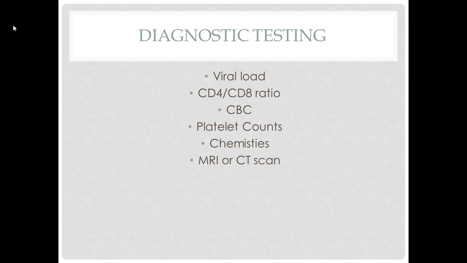And finally, an MRI or CT scan. They are often performed for patients where we suspect they have opportunistic infections, such as TB or PCP pneumonia, or what we call neuro-HIV. Especially with TB, we do CT scans on patients that we think have TB to identify how large the cavities are. And for patients that potentially have neuro-HIV, where the HIV virus has gotten into their cerebrospinal fluid and has gone into their brain, we would do an MRI.